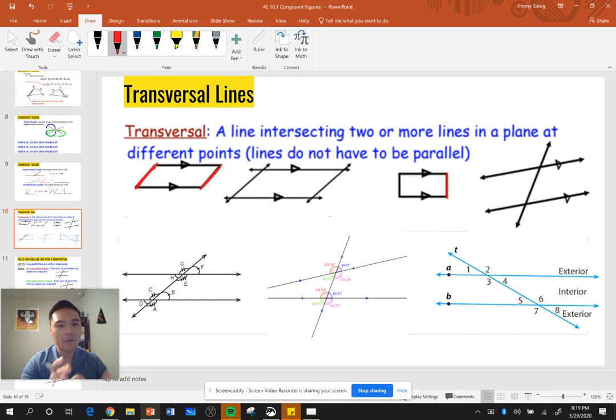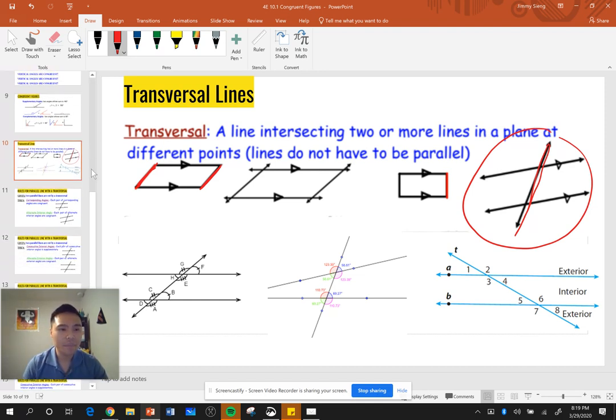Same thing goes for the next one. That looks like a parallelogram, but the transversal lines are the angled parts of it. And looking at the square, the vertical part is transversal. Now look at this last figure. You have two parallel lines, it looks like, but then a transversal line that goes right through them. We're going to think about the little details with it.